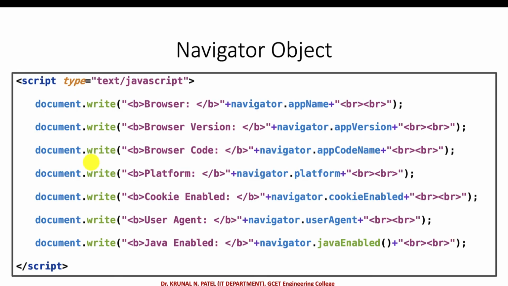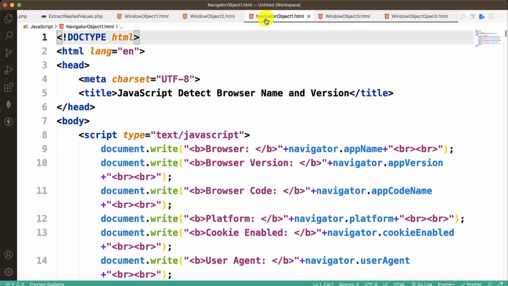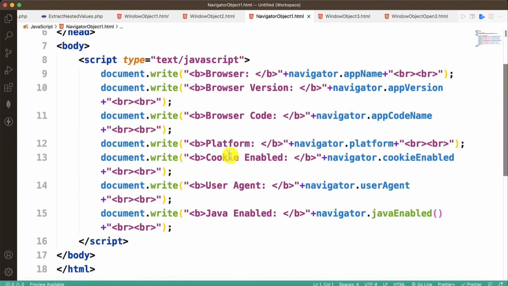Okay. Here, one small example I have created. So you can observe the various information it provides. Whatever properties we have seen over here, I have practically put into this. So let's go for the example. You can see over here, one navigator object is there, right? And with the navigator object, we are going to access different properties of our internet browser, right?